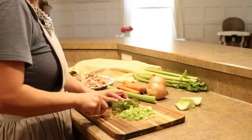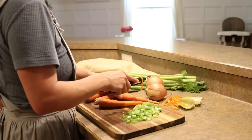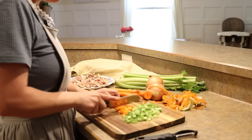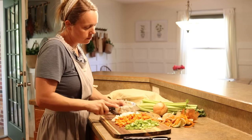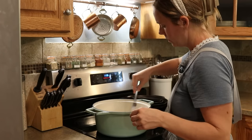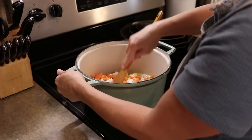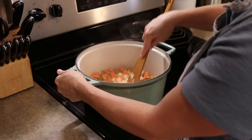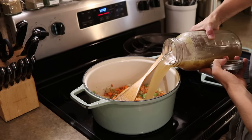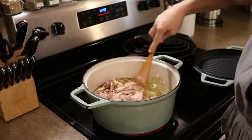I love cooking with an apron — it keeps my clothes clean, I use it as a towel, put things in the pocket, use it as a hot pad, I use it for everything. For this wild rice soup I'm dicing up some carrots, celery, and onions. Once my chicken drumsticks were finished cooking, I shredded all the meat off the bone and chopped it into little hunks. I saved the bones to make bone broth — I love having homemade bone broth on hand, like today I already have a jar in the refrigerator to use in the soup.